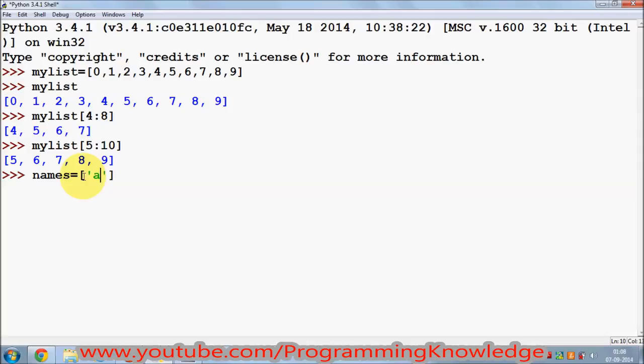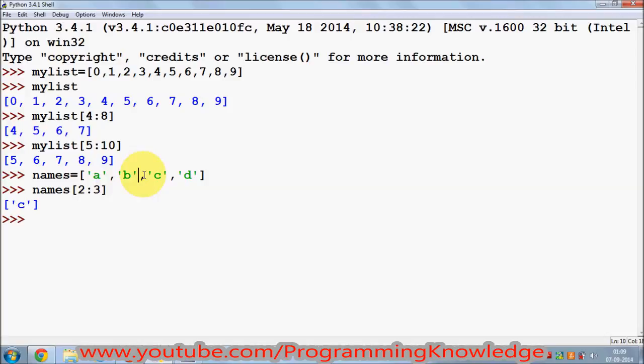So for example, I have a list like this of characters, and I want to slice this list of characters. How can you do it? I will write my list of names, and then in the square brackets I write 2 to 3. For example, I want to print 2 to 3. It will just print the second value because it skips the third value, right?